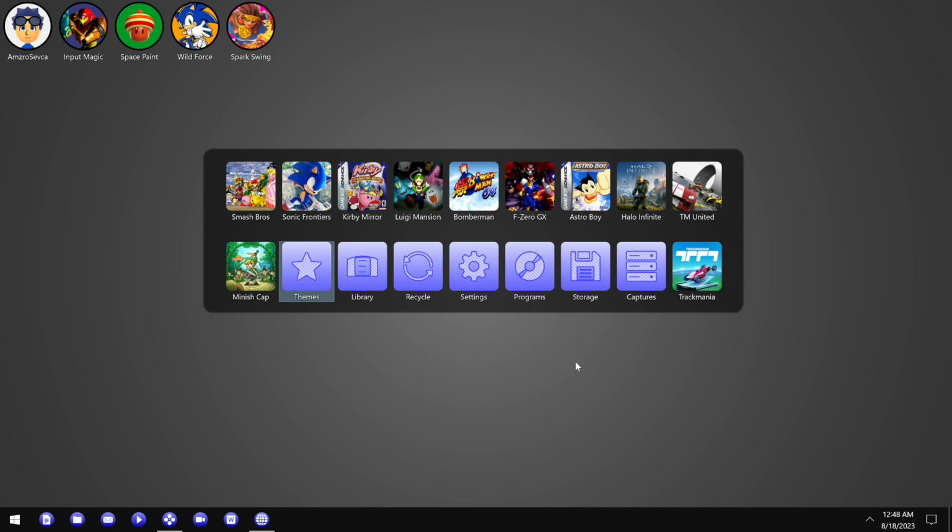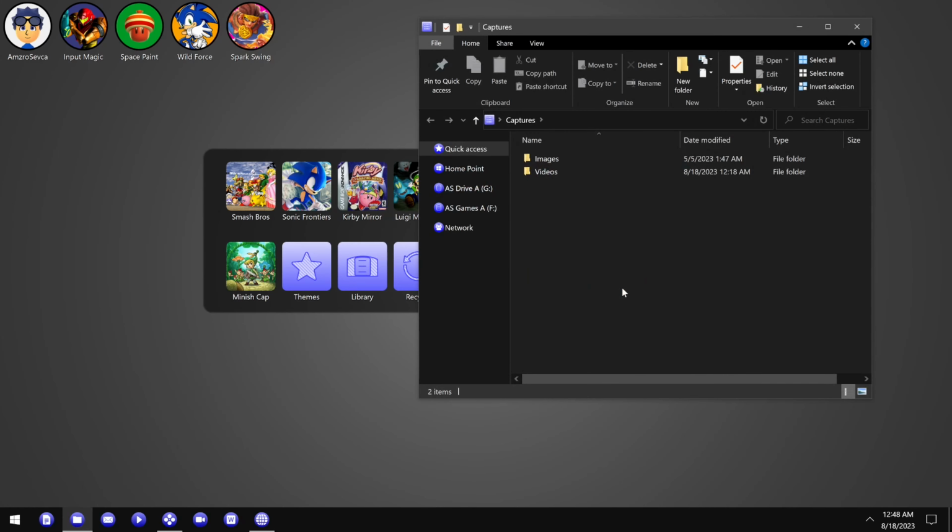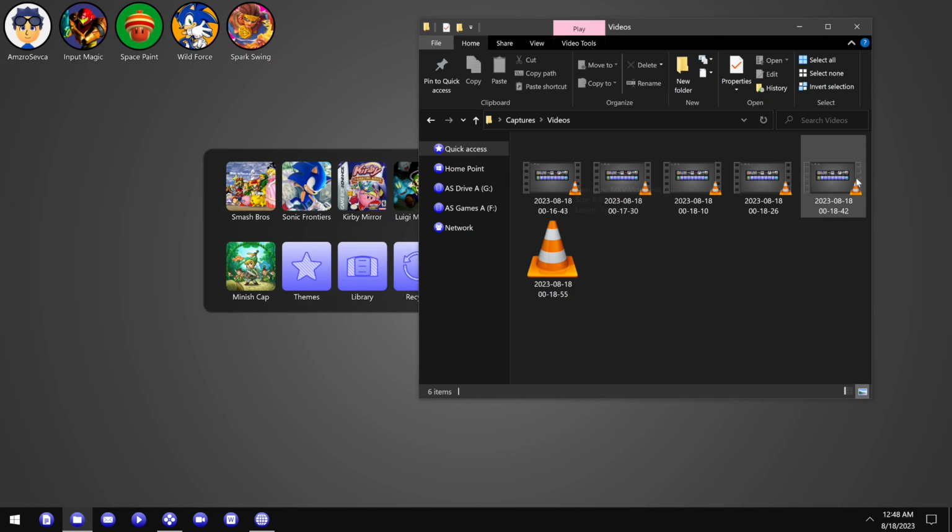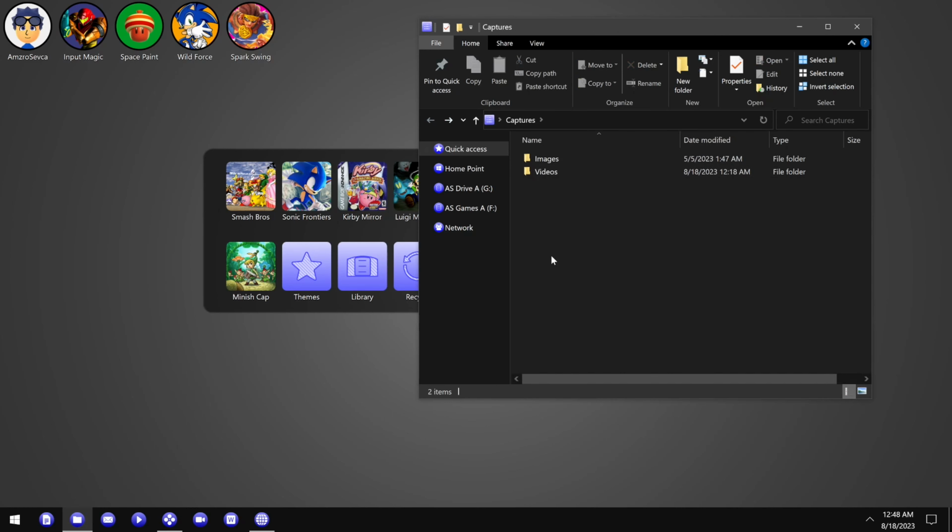And then of course everything else is handled through Windows settings and the whole setting system that it has set up. Now the next thing that I want to show you guys, I actually want to go over here quickly to captures before I jump back to RCDH stuff. In captures, this just stores video captures, which you can see plenty right here. One is of course recording in progress right now. That is where all of my OBS captures will go, at least for my main installation of OBS.